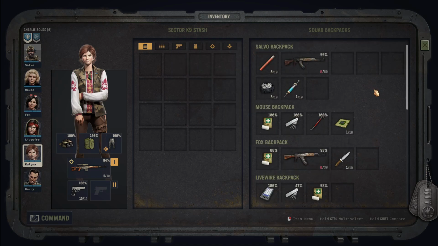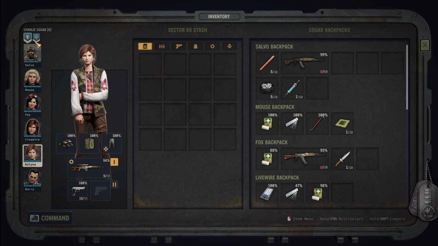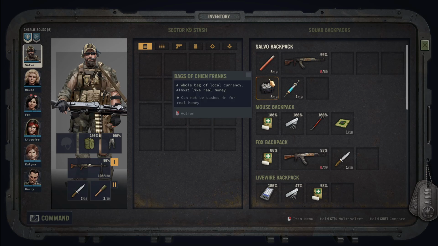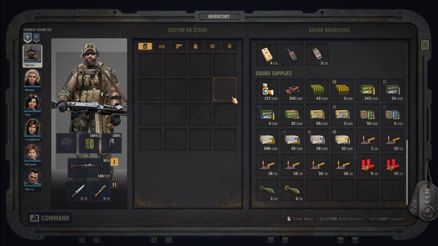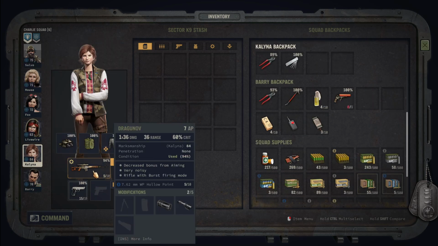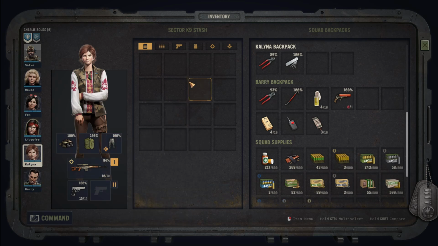Pistol. Barry doesn't have anything really to... Got a chip, so I could modify a weapon. As soon as he is healed, I'm going to move this team out. How are we doing ammo-wise? You got a ton of ammo. Put all the hollow points in that.